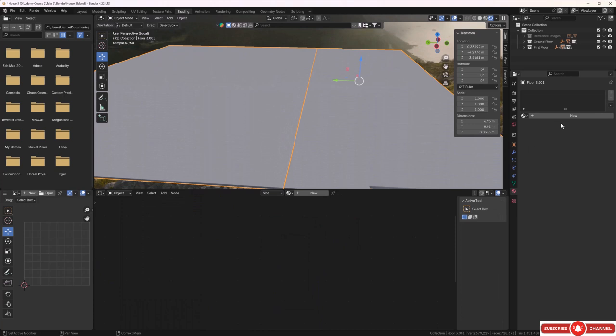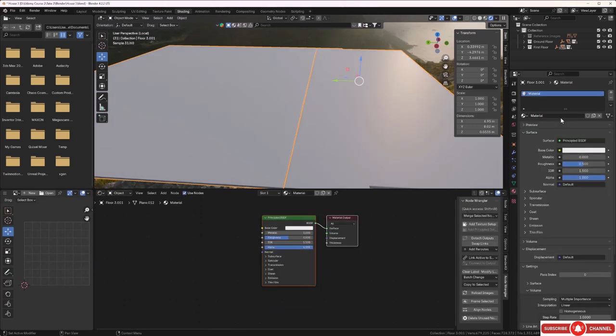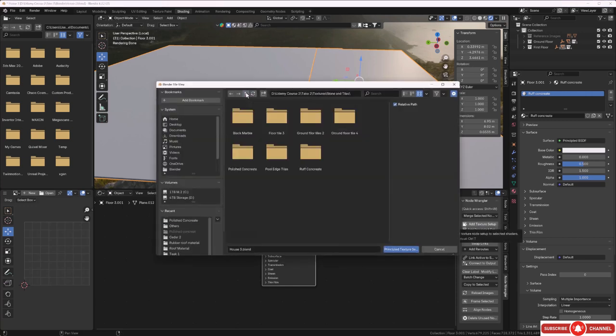Let's click on the plus key here to add a material and click new. Let's call this material rough concrete and click enter. Select the BSDF, add principled setup, and let's find our rough concrete. Here it is.